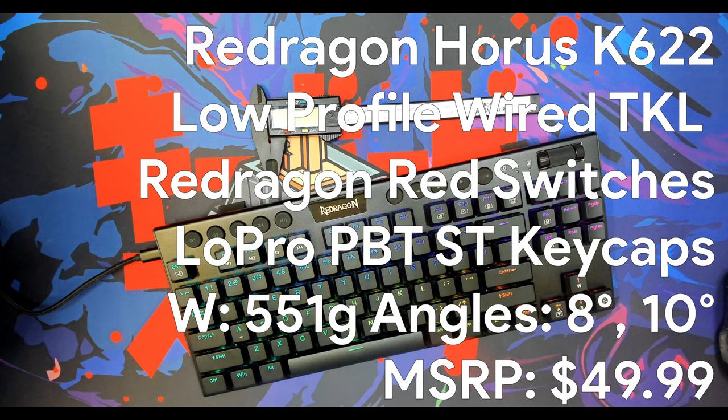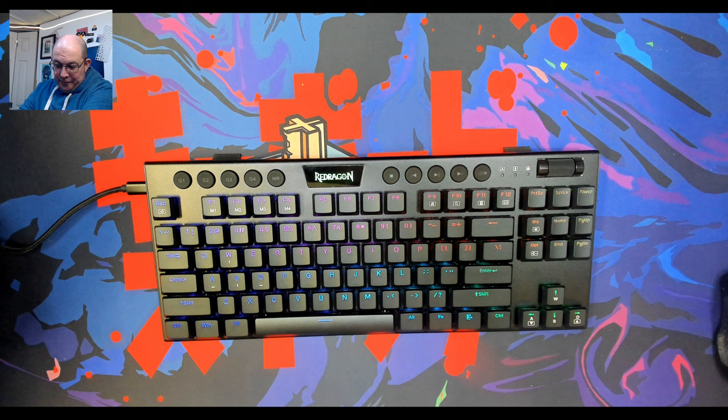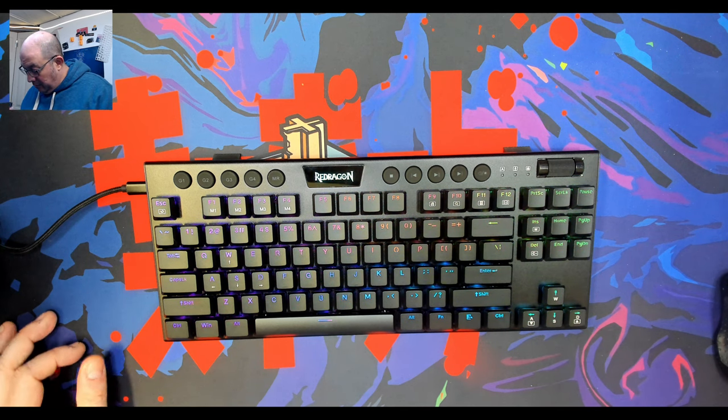This keyboard's chin sits at 10 millimeters above the typing surface, while the back sits at 15 millimeters, providing for a default typing angle of 3 degrees. Raising the only included pair of feet will raise the back to 26 millimeters, providing for a typing angle of 8 degrees. This keyboard retails for $49.99. So I've got to say, I know I'm a little partial to TKL, so taking that into consideration, I like this as a low profile. I will be coming back to it.